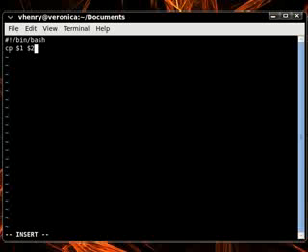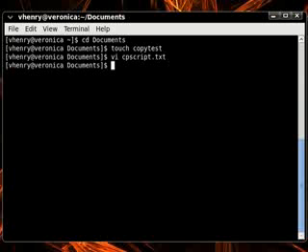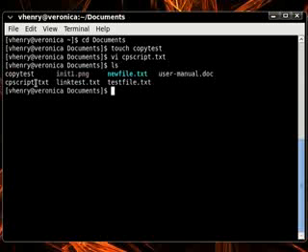So let's quit and save by hitting escape to go back to the command mode and typing in :wq for write and quit. So to run this file, let's first make sure it's here. We'll type in ls, and we'll see that the file is here. Now we're going to run it by typing in bash space cpscript, and then we're going to copy the file.